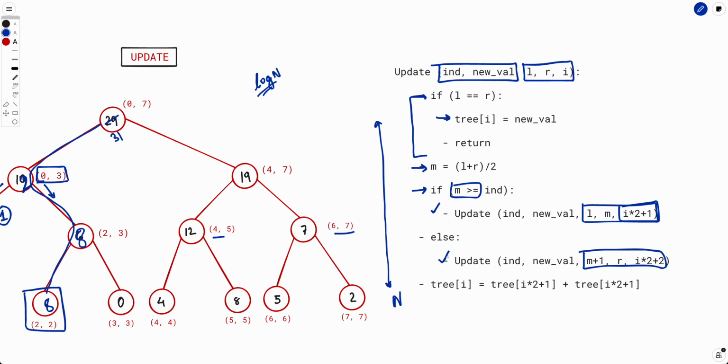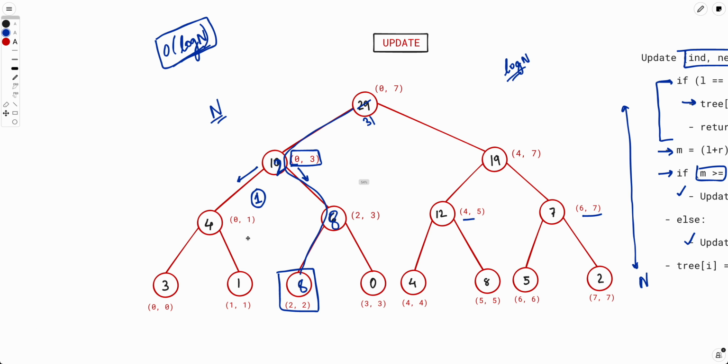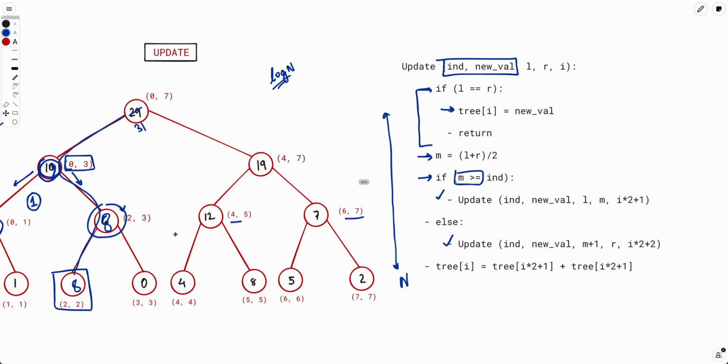Now, after one of these is executed, whether we have gone into the left half or the right half, we know one of these is changed, right? Now, because one of these is changed, the value of this node will also be changed, right? So what is the value of this node? The value of this node would be the new value of the left half plus the new value of the right half, right? So that's what we have done.